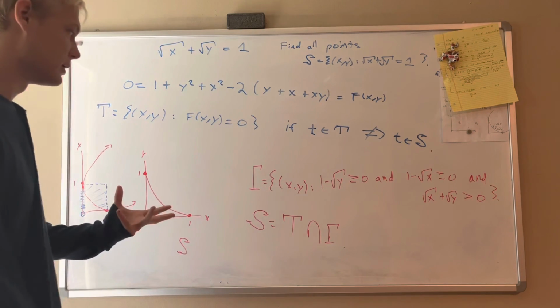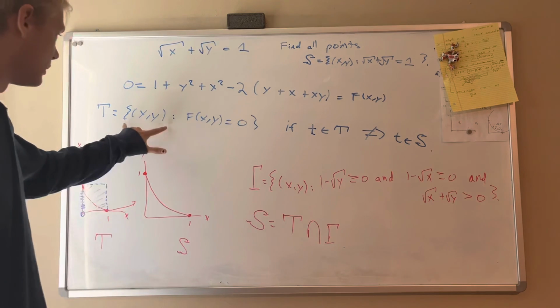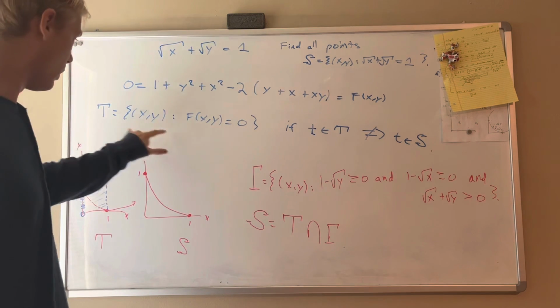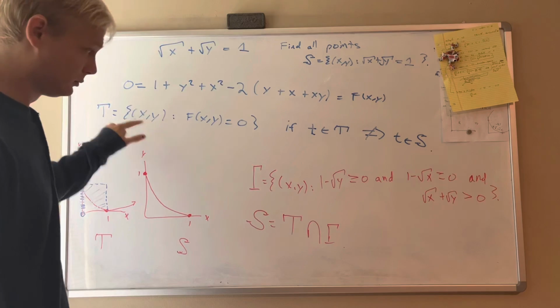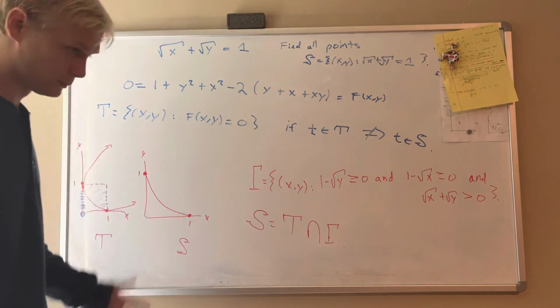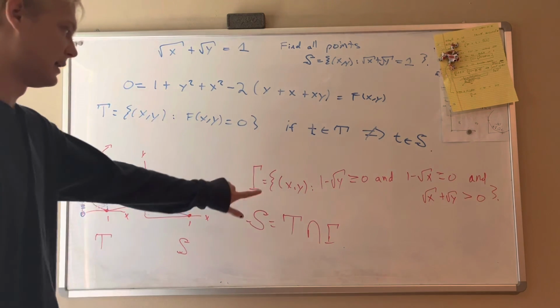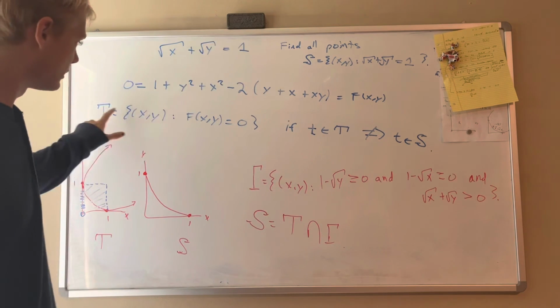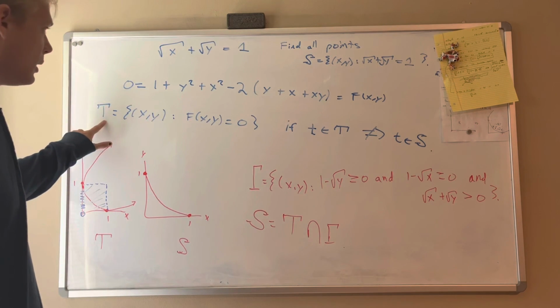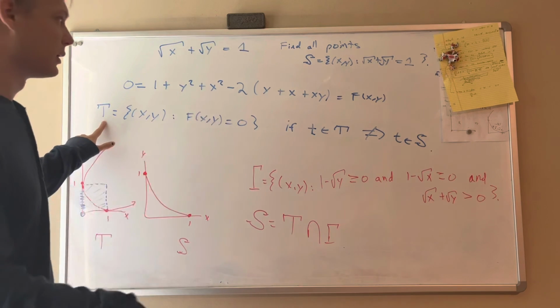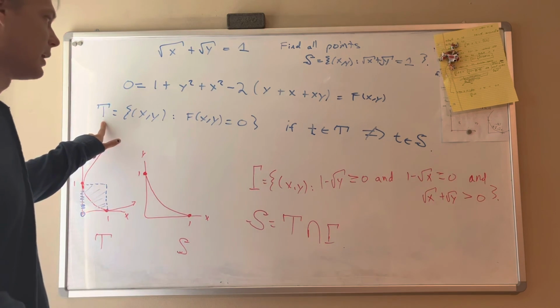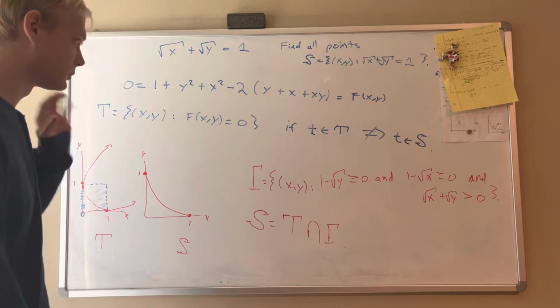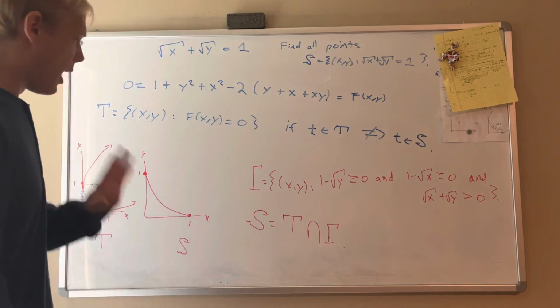All you have to do is just graph this curve, or only take points in this set that intersect this set. And like I said, this set is all possible points to this solution, and this is the solution that could include extraneous points because of the math way I chose to solve the problem. And that's about it.